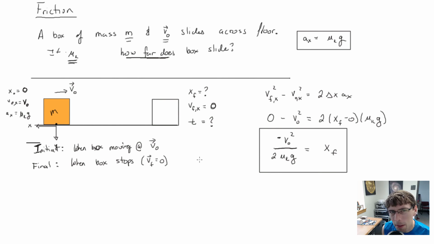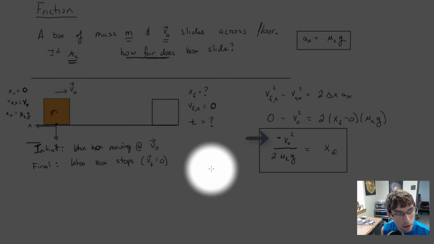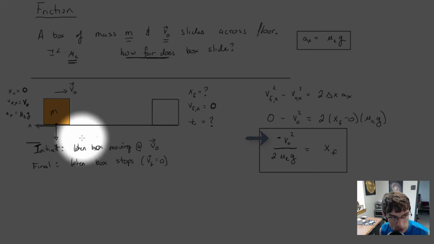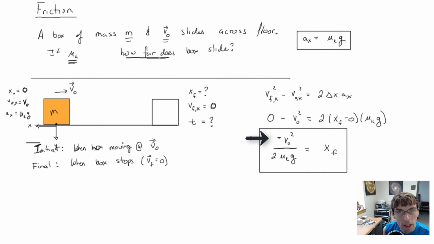Now, one of the things that I said, oh wait, something bugs me here, is this negative sign. Why does this negative sign actually make sense? In the final expression, which direction do we call positive? We called positive x to the left. Which direction does the box move? To the right, which means the final position of the box indeed should be negative, right? If my origin's here and the final position's here, you can see that's in the negative x direction, okay? So this does make sense that I have the negative sign.